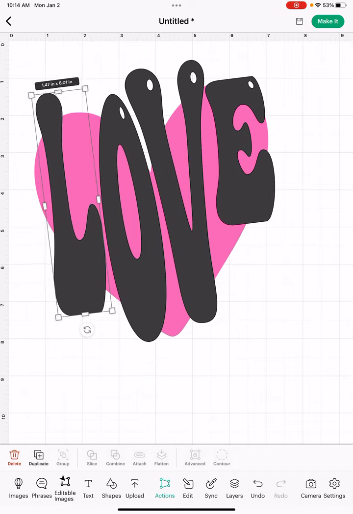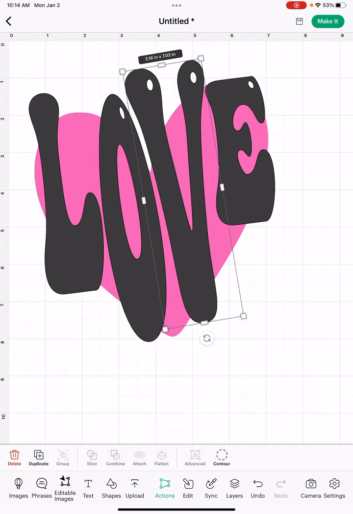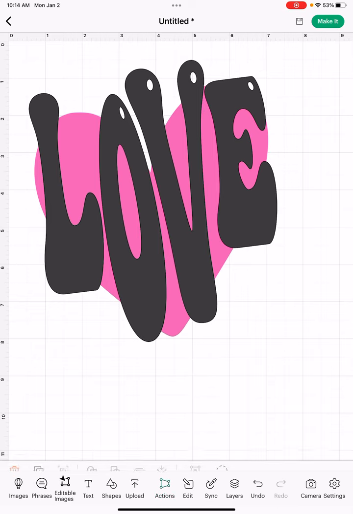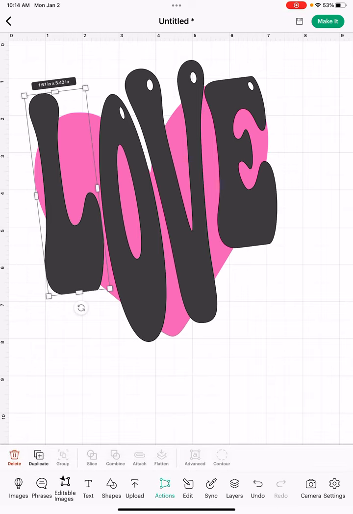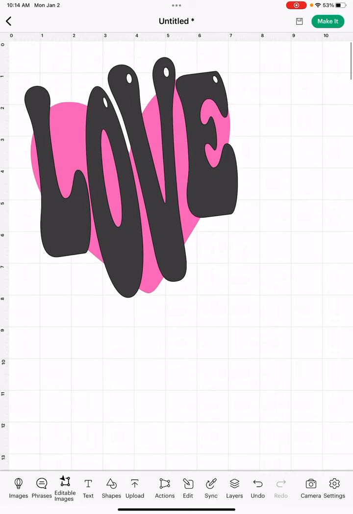I'm actually going to size this down a little bit and then bring this up a little bit. I don't want to cut too much of the L off. And then I am going to probably make my E a little bit bigger to bring it down some. Okay, I think this looks good. Let's see. I may want to tilt this a little. Okay, so I think this looks good. So here is what we have right now. It looks funky, doesn't it?